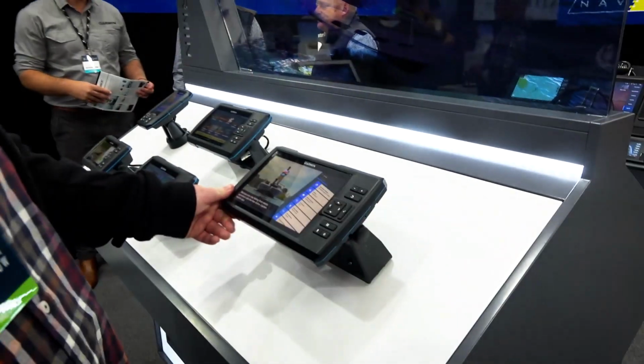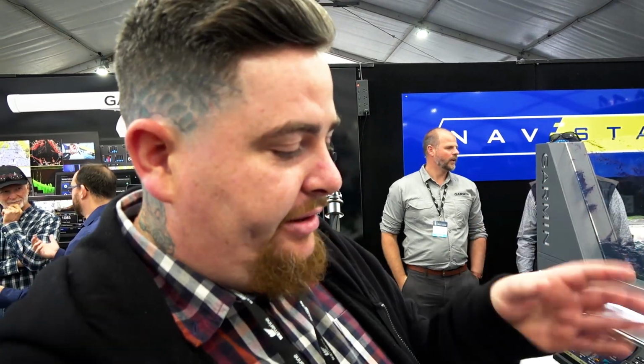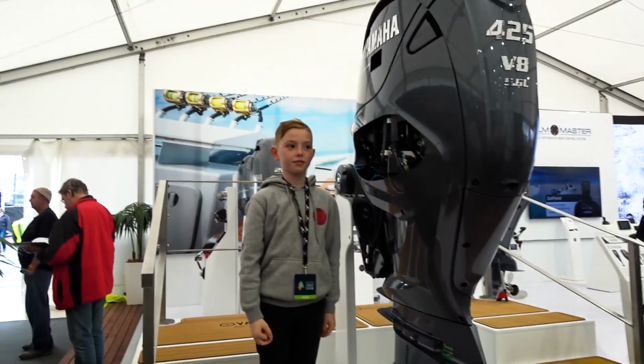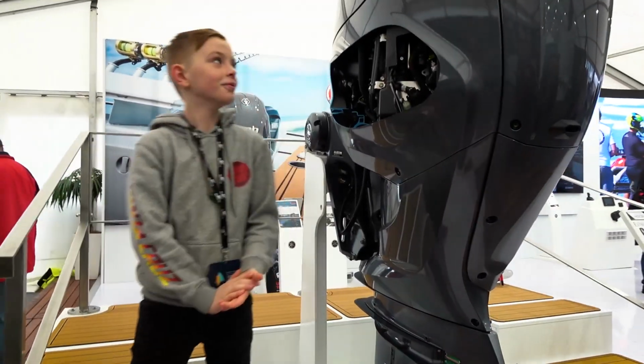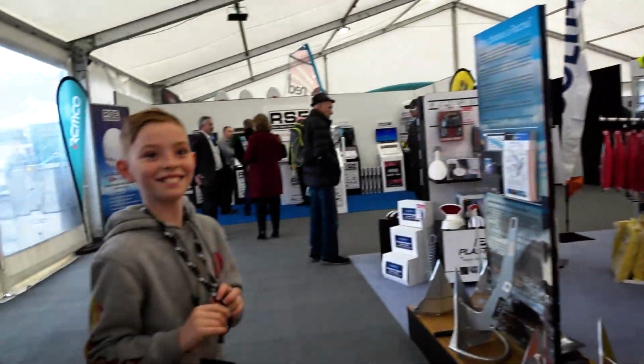It's a sonar. So basically you use this with a transducer on the back of the boat, runs down, and it sends sonar down and then gives you a reading back of what's going on in the bottom, what the structure looks like, if there's any fish down there. Helps me find fish. Worst camping trip ever. Hey, but it matches your hair.